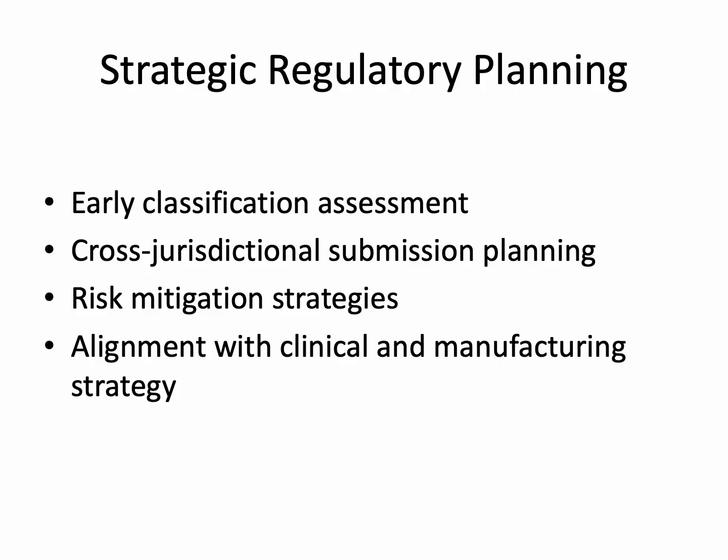Strategic regulatory planning starts with early classification assessment to determine the appropriate pathway in each jurisdiction. Subsequent planning aligns submissions, clinical studies, and manufacturing processes with regulatory expectations. Risk mitigation strategies are implemented to address potential gaps in safety, efficacy, and compliance. Aligning regulatory strategy with clinical and manufacturing plans ensures efficient development, minimizes delays, and optimizes the likelihood of multi-jurisdictional approval.